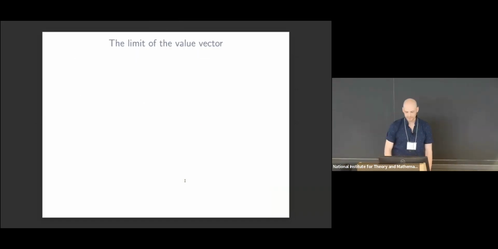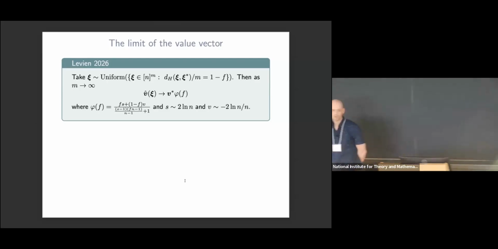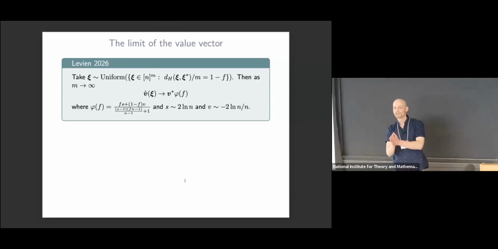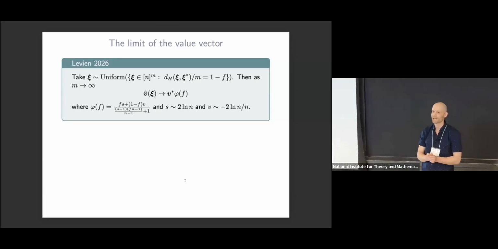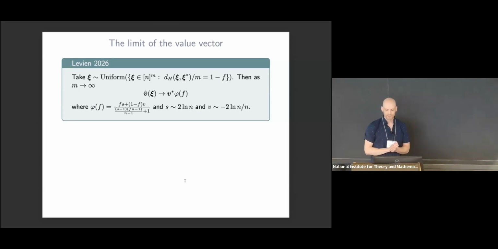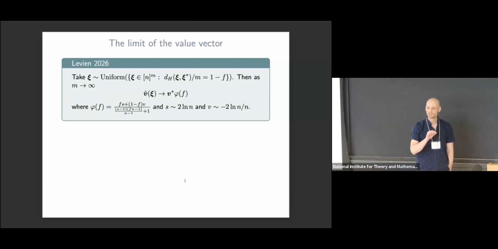And this is kind of a warm-up problem you can do, is to say, okay, well, what if I sample the assignment uniformly from the space of all assignments, but condition on a certain fraction of the assignments matching? So some fraction f of them match, and then some of them are mismatch assignments. Then, if I take m to infinity, the solution to this regression problem actually converges to a scalar multiple of the true concept point.